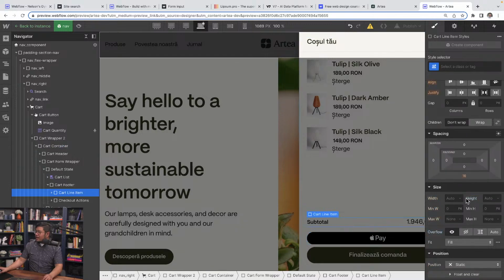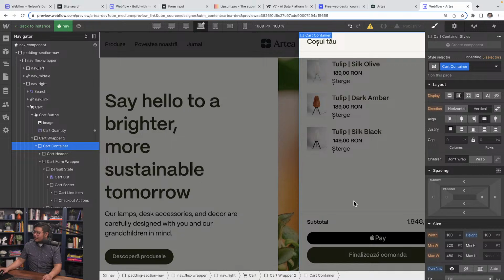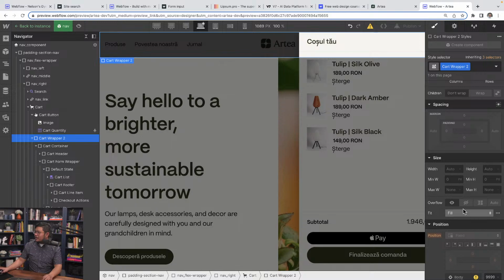All right, things are happening. Maybe this is getting closer to where you want. So, try the cart container and set the overflow to visible, and I think you'll get closer to where you want. All right, but something's going on here. Not sure what's happening here.